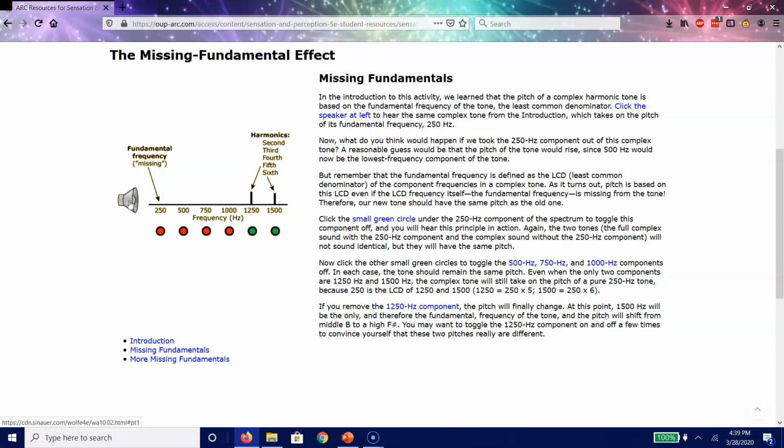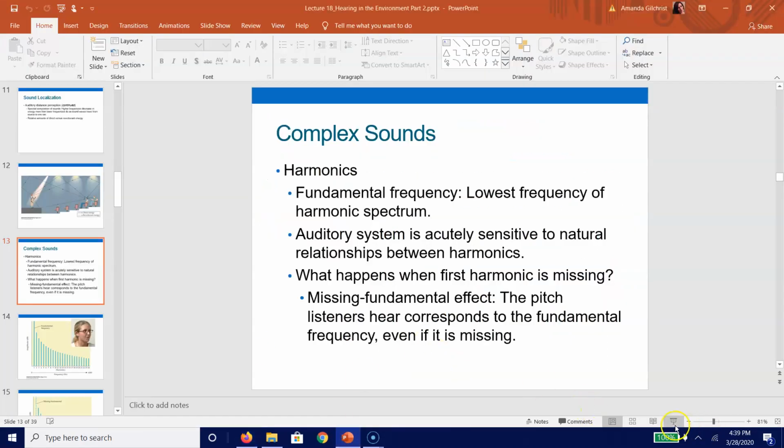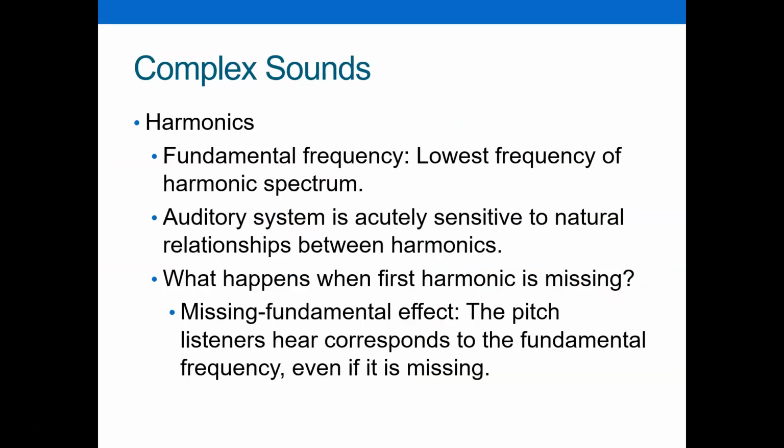Now let's get rid of 1250. Now that I've removed 1250, this is the new fundamental frequency, and it's at 1500 hertz in this case. So you can see that there's a difference in pitch. Let's play that again. You can see that there's a difference there. Your brain is really good at noticing the harmonics and the relationship between the harmonics, even when you get rid of the fundamental frequency. And we'll talk some more about this pretty soon.